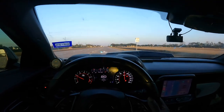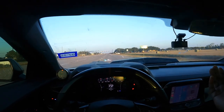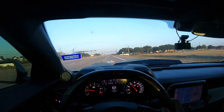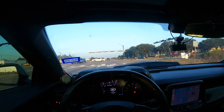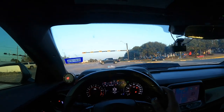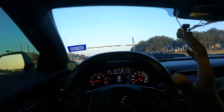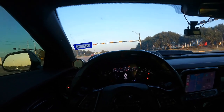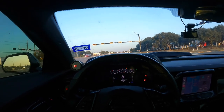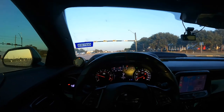What would y'all do? Would y'all do the Viking joints? Would y'all do the BC Racing coilovers? Or would y'all throw bags on the car? I don't know, man. Y'all let me know. I feel like the bags would be crazy, because bagged sixth gens just look so good to me. I can't lie. Bagged sixth gens go wild. They really do. Seeing a sixth gen on the floor is crazy work. But I don't know if this is the right car to do it to, bro. I really don't. You know what I mean?